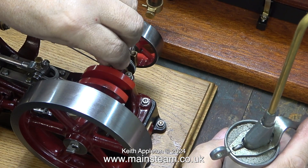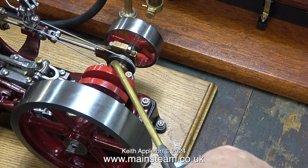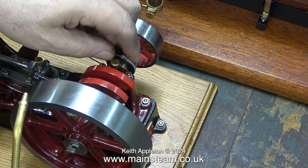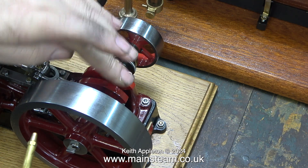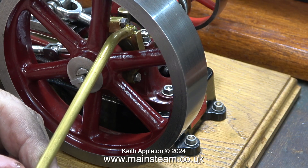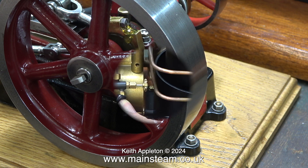The first thing to do is to oil up the engine. There are several oiling points on this engine and all of them are quite difficult to use. On the caps there are no knurls so they're very slippery and they don't locate very well in the holes. They are quite tricky to use but they look good. Thankfully the eccentrics don't use these oil cups — these were very easy to oil.